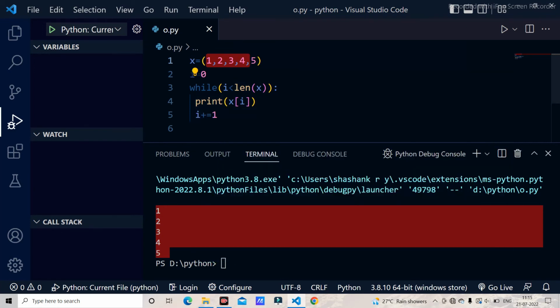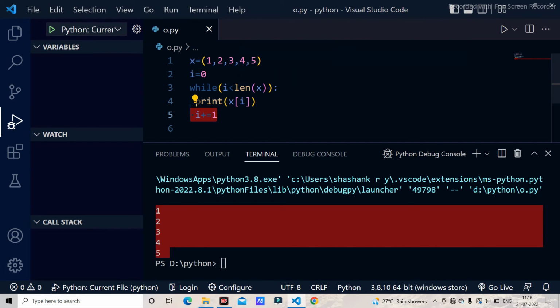Yes, it is true, therefore it is going to print x of 1, and i is going to be incremented to 2. Next, 2 is less than 5. Yes, it is true, x of 2, and next it is going to compare whether 3 is less than 5. As it is true, it is going to give us the value 4. At last it is going to check 4 is less than 5.